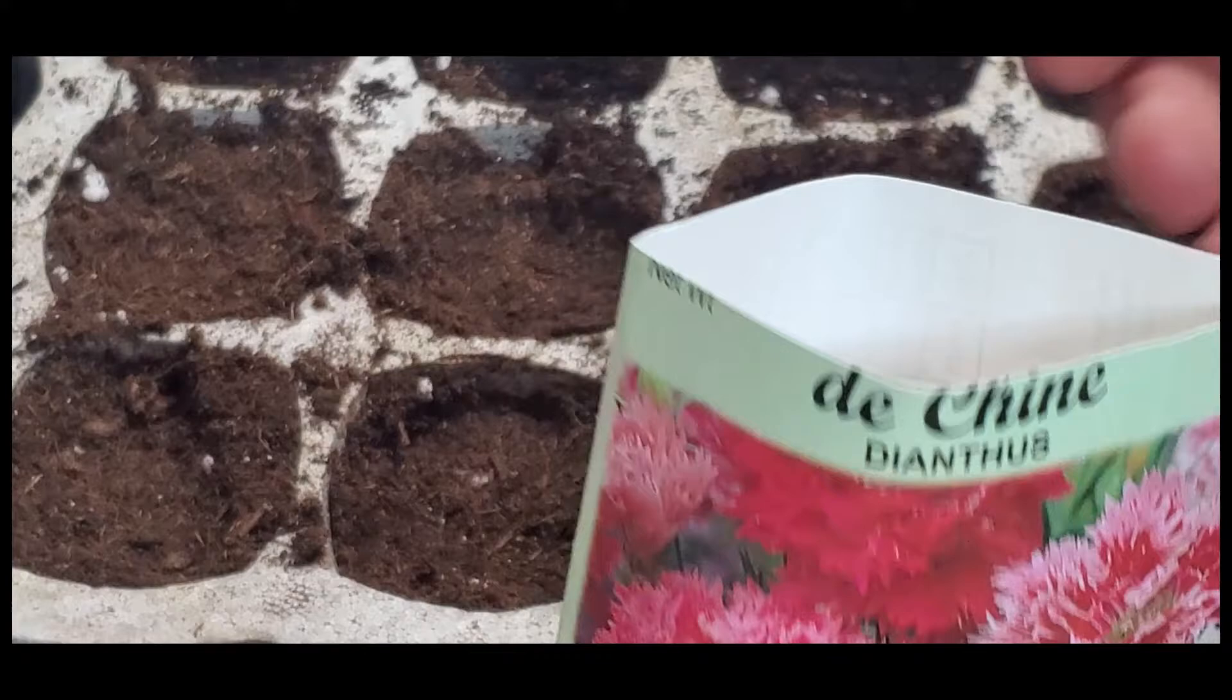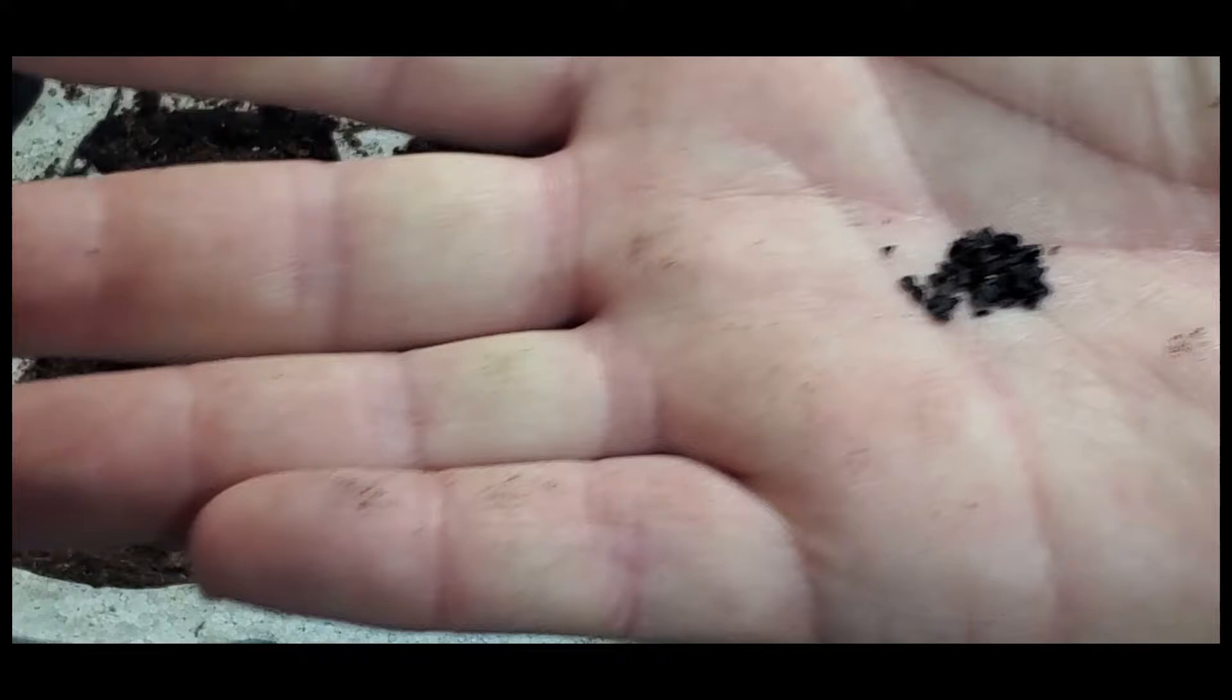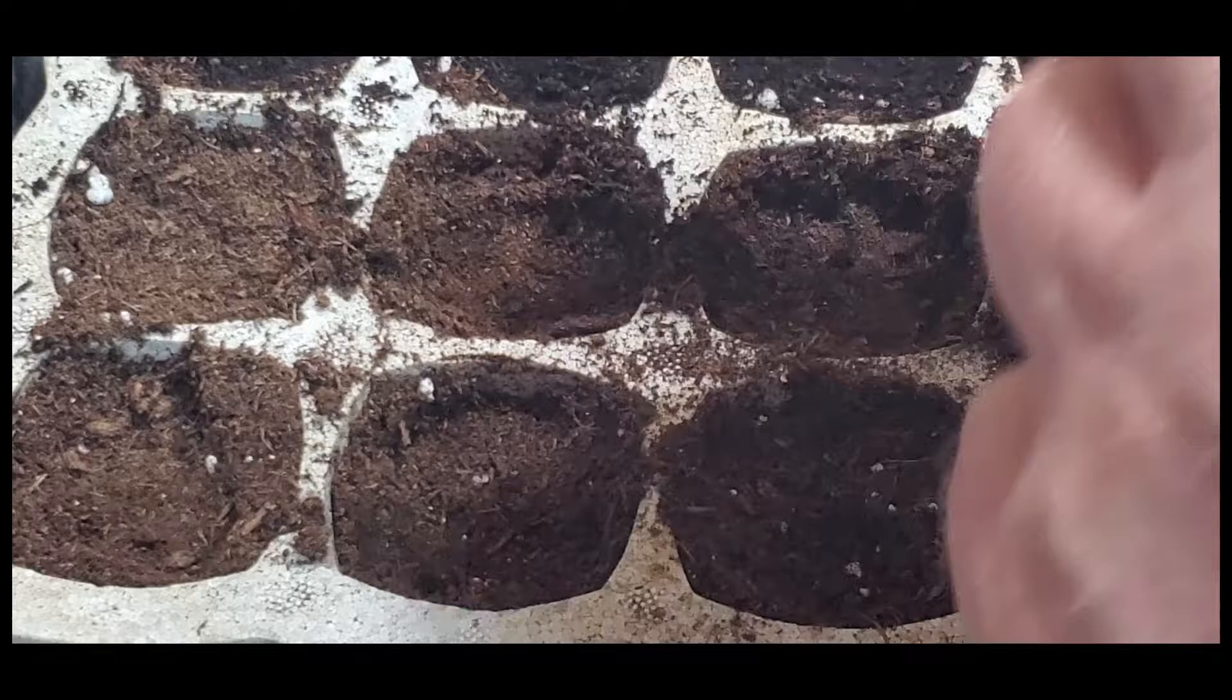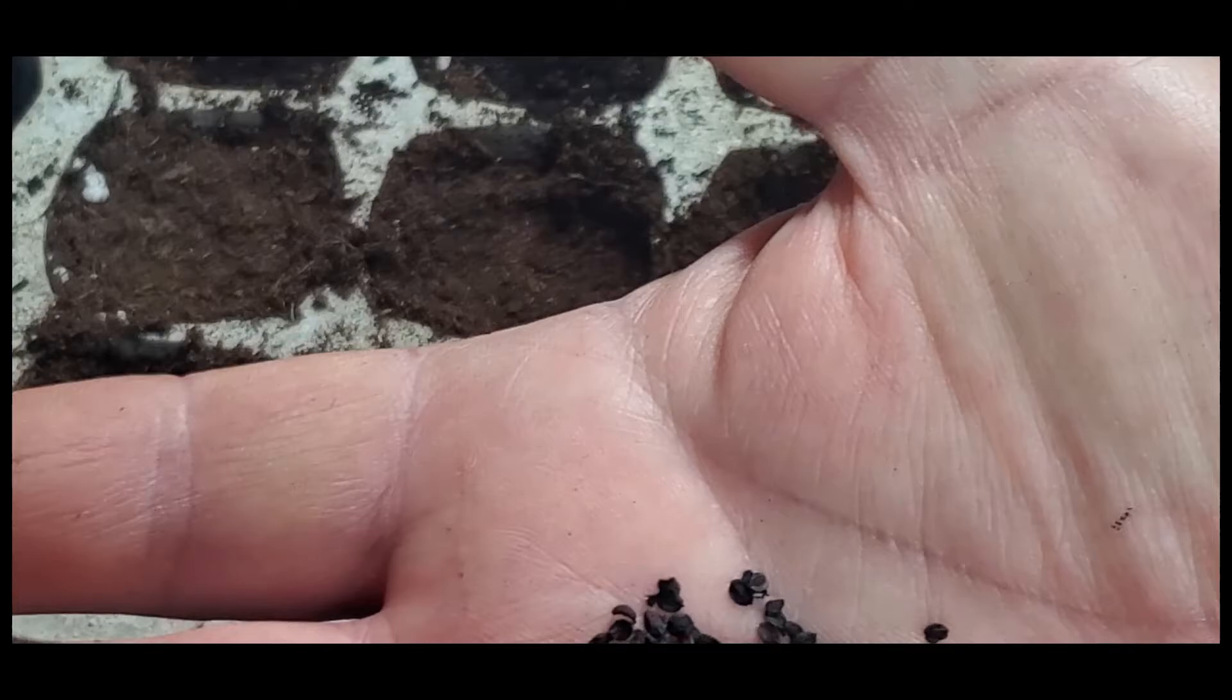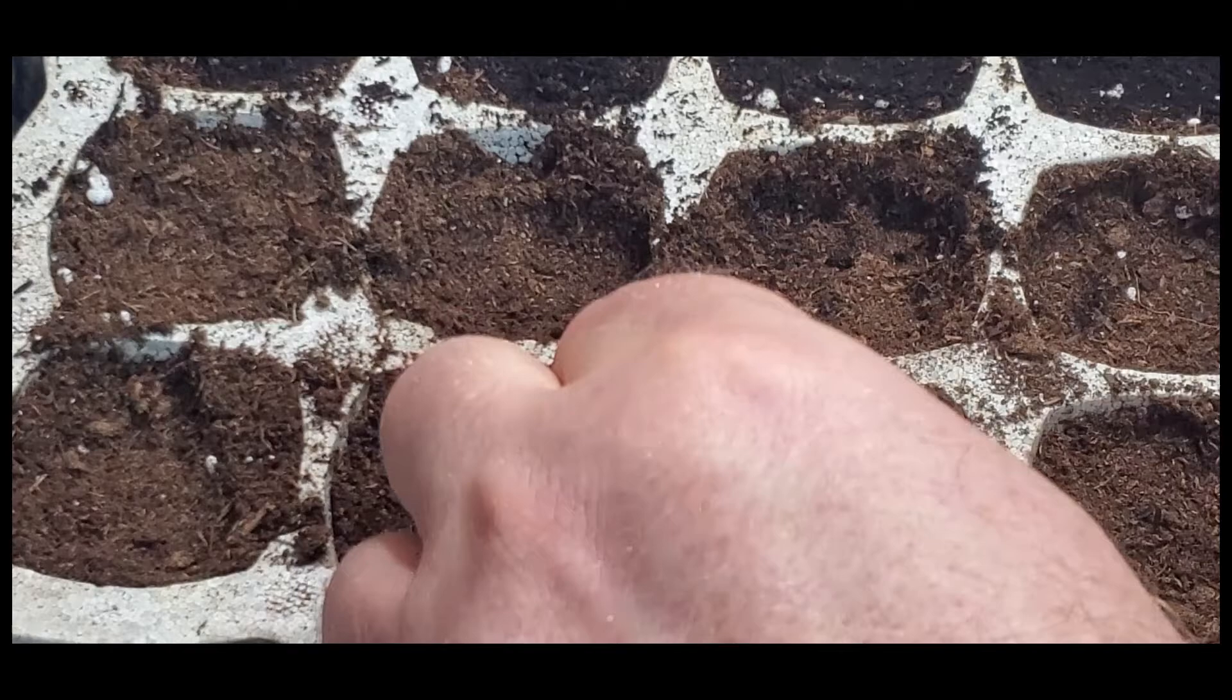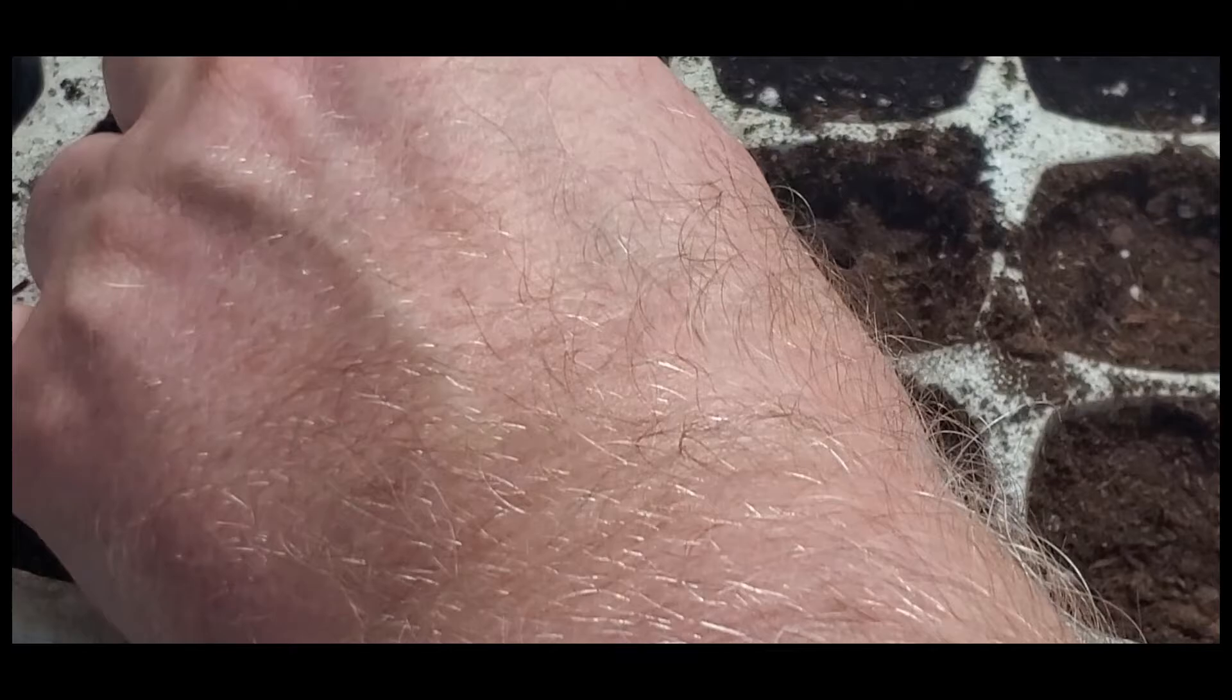Once it's watered, they're in place and set, and that's not a big deal. But at this stage you have to be pretty careful. The next one is dianthus, and they're almost the size of a poppy seed. I just put them in the palm of my hand, move them around, and try to grab two or three at a time. It's a little more challenging. If you want to use tweezers you can, but it can get pretty tedious.